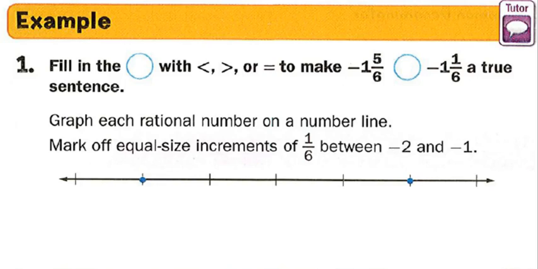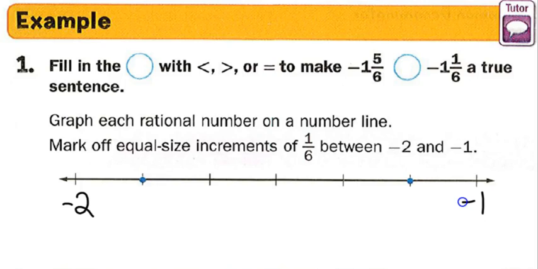All right. And since we're looking at two mixed numbers that are negative 1 and some amount, we know that this falls in between negative 1 and negative 2. So please note how negative 1 is to the right, because that negative integer is larger than negative 2. And then we're going to fill in all our fractional amounts here.